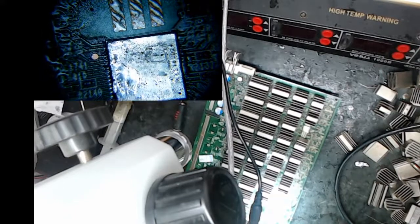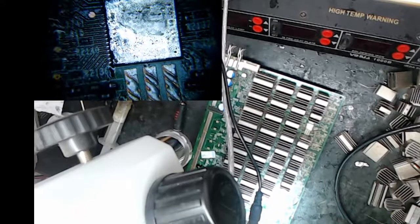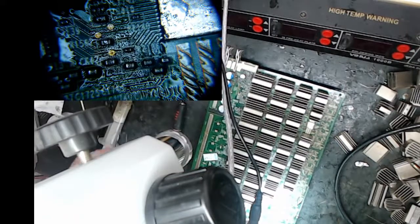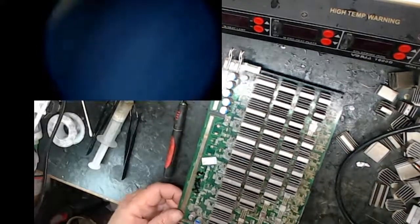Kind of hard to tell with that flux there sometimes. That looks pretty straight across there. Okay, I'm feeling all right. I'm looking at the reflection of this chip on the pins, and it looks like it's fairly centered, so it's time to bake them.